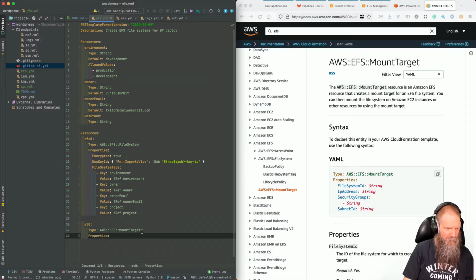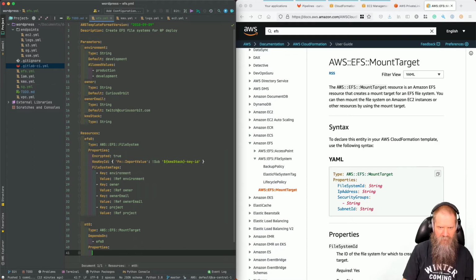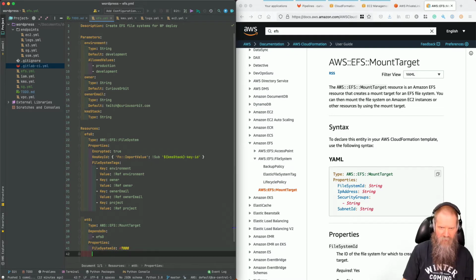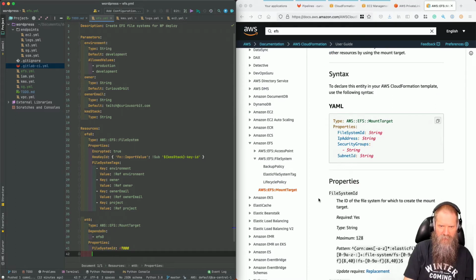Oh, and we want to put a depends on here, because without our file system, that's not going to work. So we'll do that. File system ID. I think it's just a ref, but we'll check. So I'm just going to put the to-do in there. Oh yeah, we need a security group too.